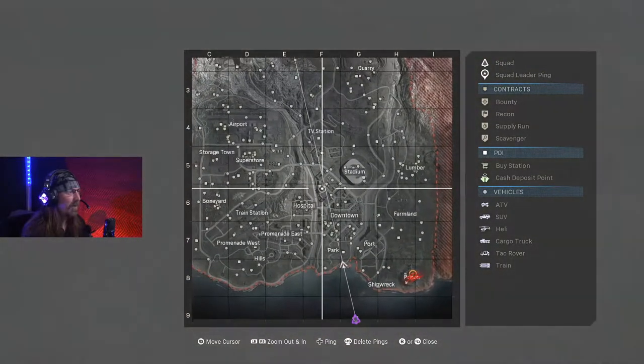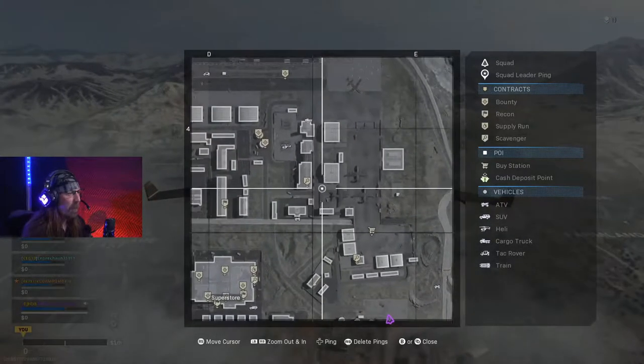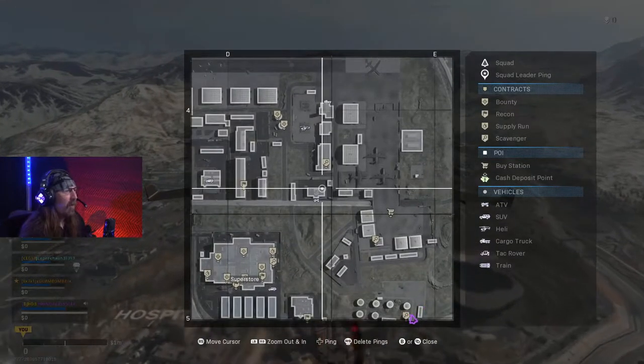across stadium, TV station. We can make it to airport if you want to. Secure cash by completing contracts, looting, or eliminating targets. If you want to.